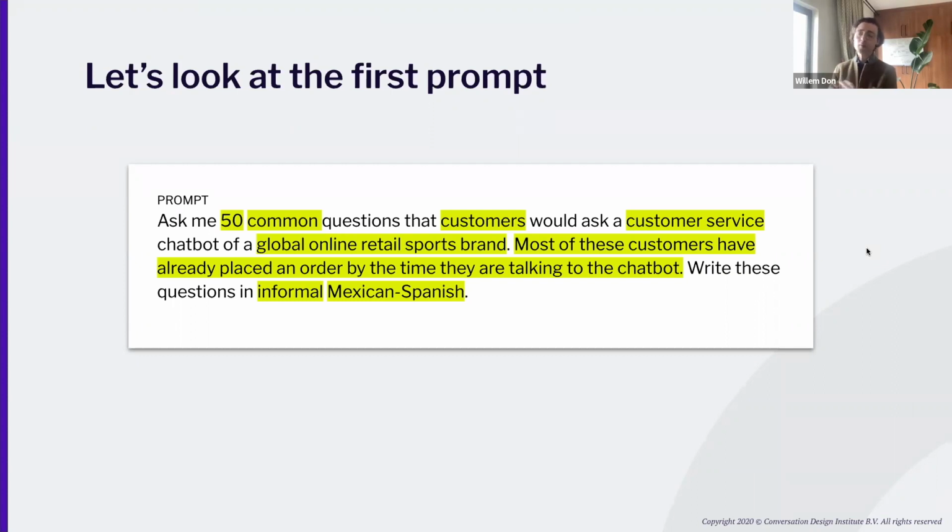So we just used the words "common questions", and we didn't use the word "informal". What it outputted were very grammatically sound, long questions. And for those of you who look at chat logs, sometimes you know that people tend not to use high school Mexican Spanish in this case, or English. They are in a hurry, or at least they're not necessarily looking to show off their language skills. They just want to get something done, so they quickly type what they want to know. However, by adding the word "informal", it already improved a lot.